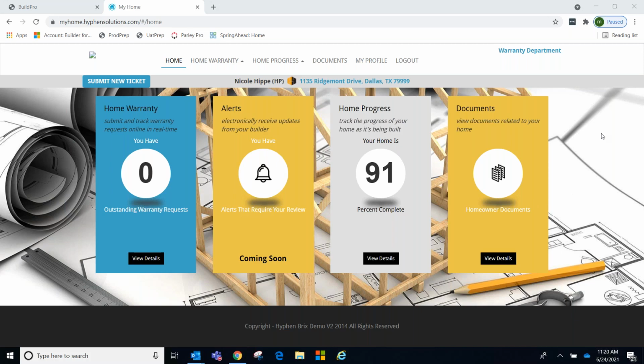Okay. No worries. Alrighty, guys, the next section that I'm going to show you here in the homeowner portal is the ability to share documents with your homeowners, and also giving the homeowners the ability to upload personal documents to their homeowner account in case they want to keep track of it there. A lot of the time, especially these days, when you turn a home over to a homeowner once it's done being built, not a lot of builders are printing packets out. A lot of the time it's a USB or a digital file that's being shared with the homeowners.